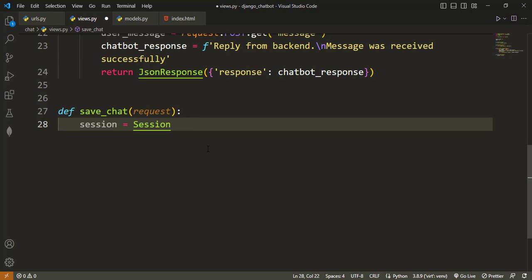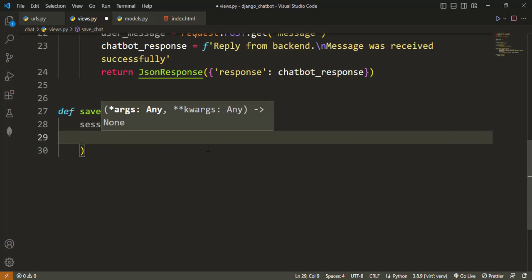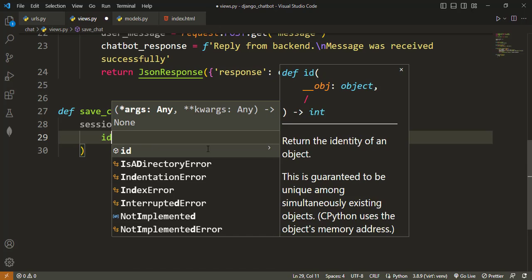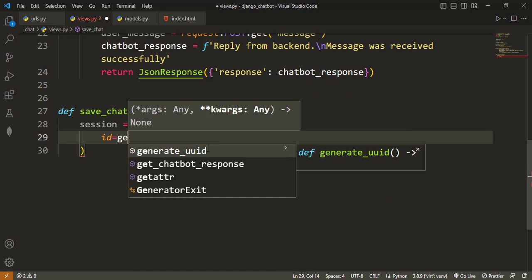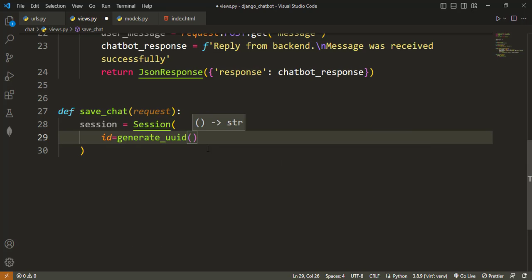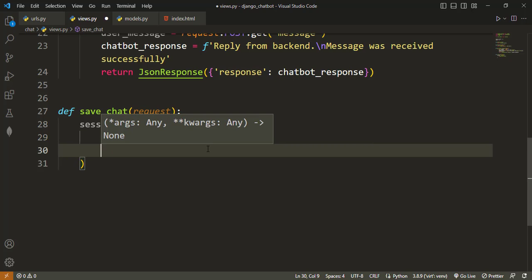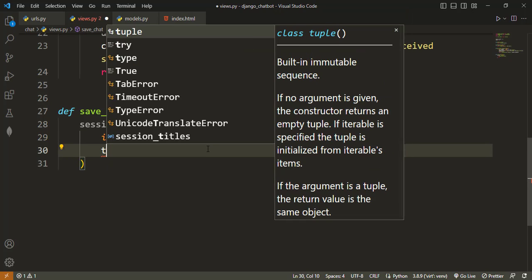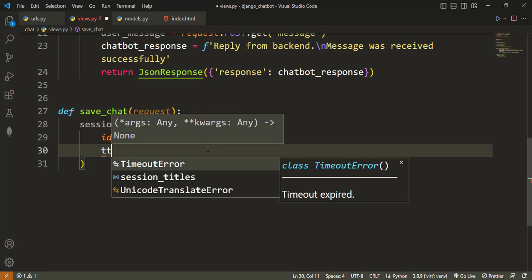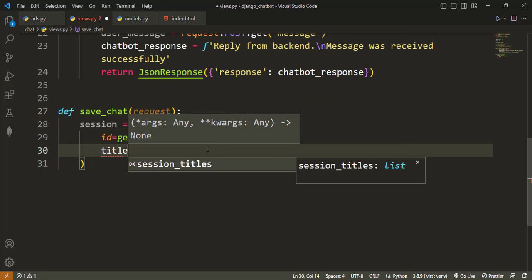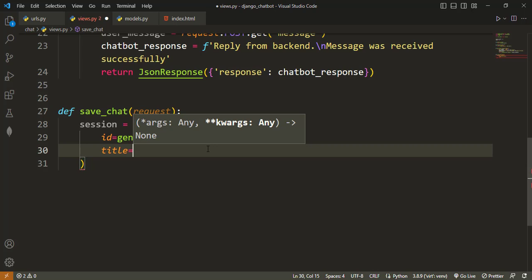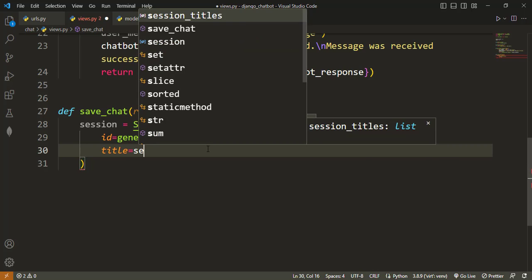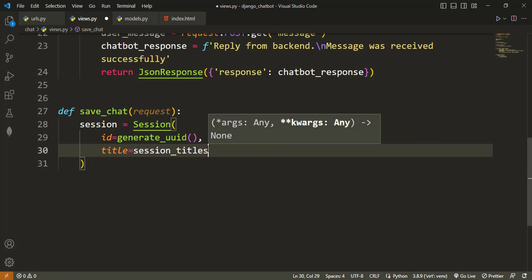And then we will say the ID equals generate UUID. Remember the function we created at the top there. And then we can say that the title also equals session titles, and let's just access the first element in there.